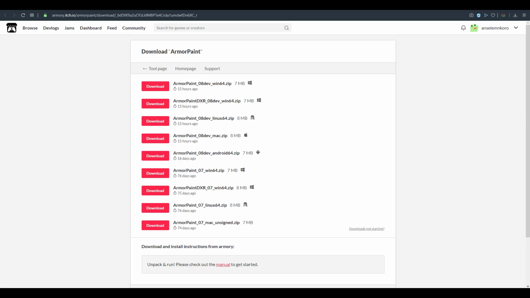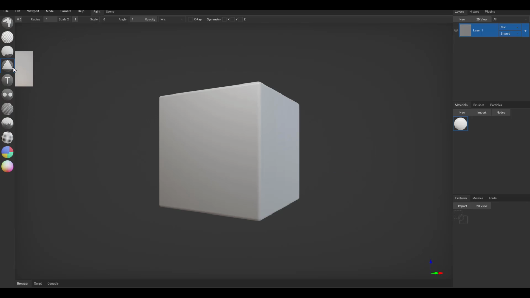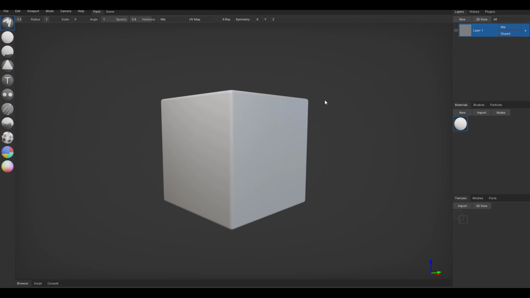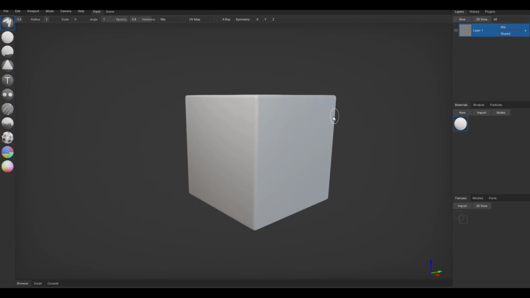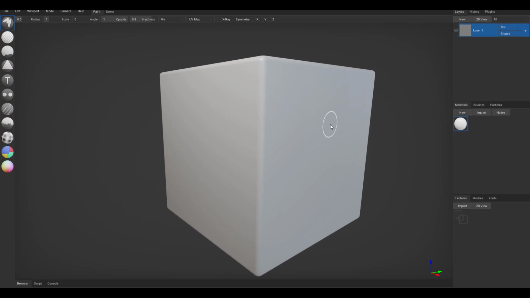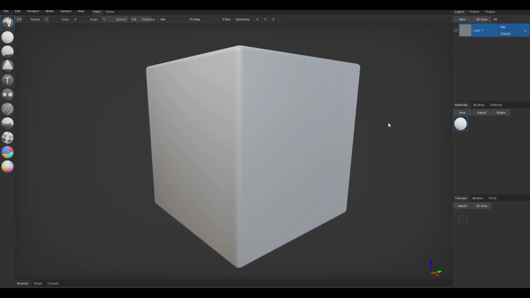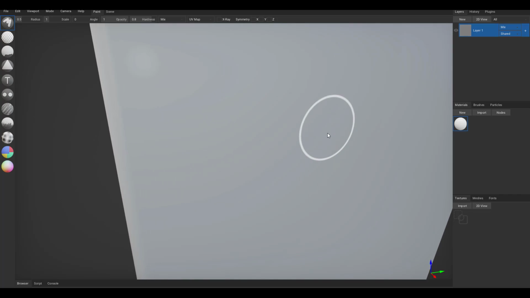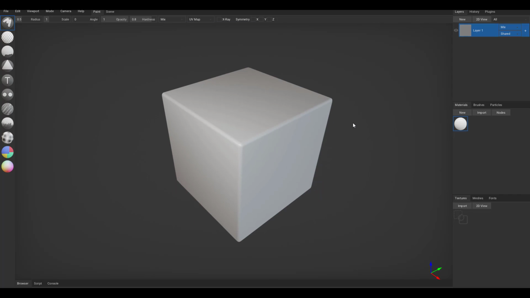So with that said, let's dive right into Amorpaint and talk about this beautiful tool and everything you need to know. With Amorpaint open, one of the first things you would notice is the viewport. The viewport is extremely clean and nice. The way you move around is very industry standard: hold Alt and the middle mouse to pan, Alt and the left mouse to orbit, and Alt and the right mouse button to zoom in and out. If you want to change how your environment light appears on your model, hold down Shift with the middle mouse and you'll be able to do that.